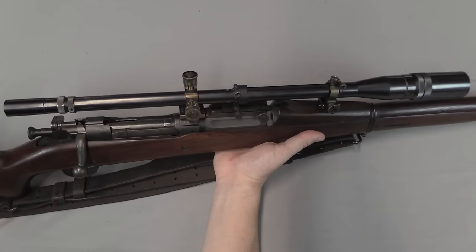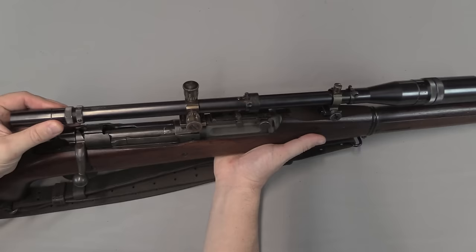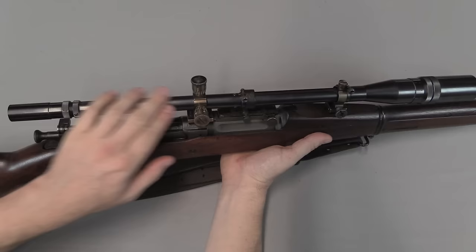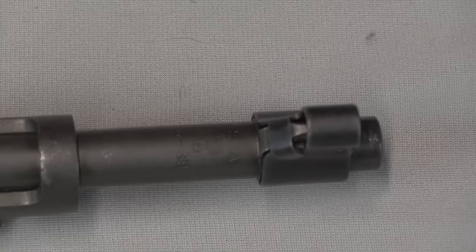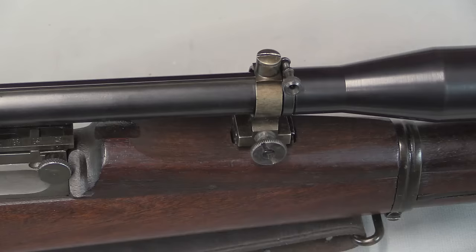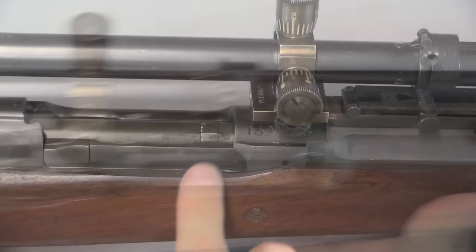They knew better than to bang the rifle around on rocks. Getting to some of the fragility of these scopes — they were actually free-floated in their mounting rings. So when you fired, the scope would stay in place and the rifle would recoil backwards. In between shots you would actually grab the scope and pull it back to reset it, which buffered the recoil impact and helped prolong their service life. If we look at the barrel, we can see this is a March of 1939 production gun, which is pretty typical for the Marine Corps 1941 snipers — you'll find them from 1938 and 1939 typically. You can see that the front handguard has been scalloped out so that the rings can slide backwards to be removed — the same thing done on the A5 sniper rifles back in World War One.